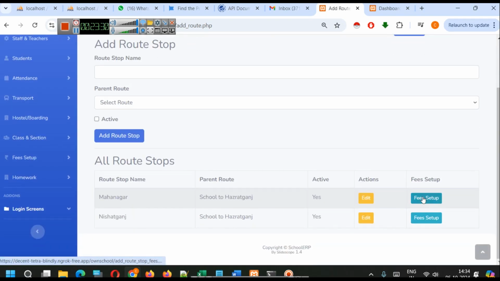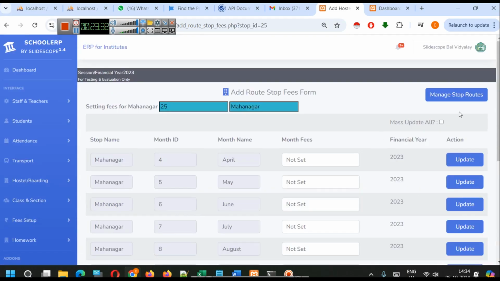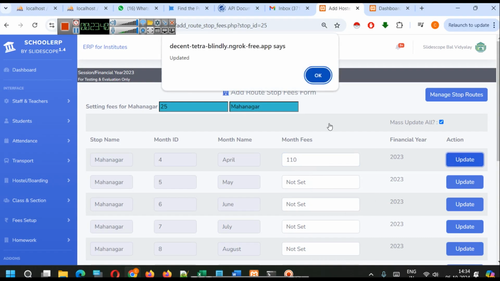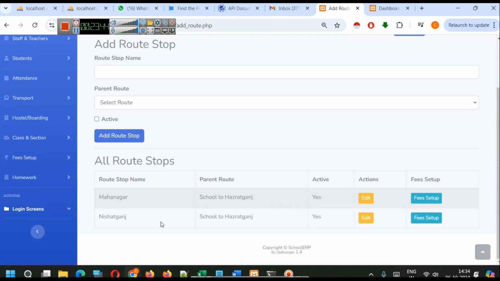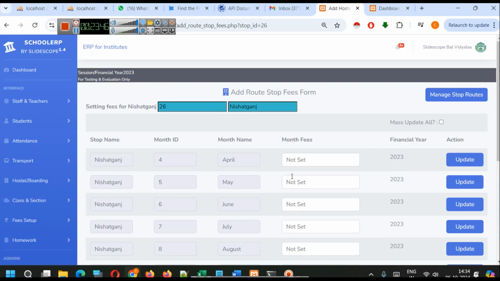So we are now going to do fee setup for Mahanagar. Let's say for Mahanagar the fee is 110 rupees for all months, and for Nishadganj it is 160 rupees for all.